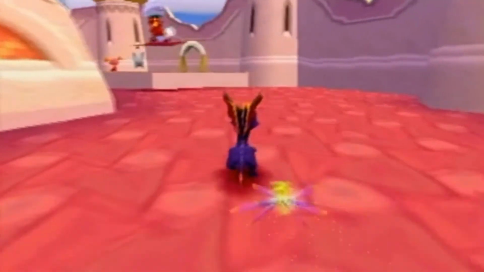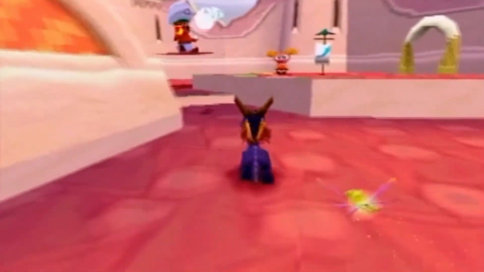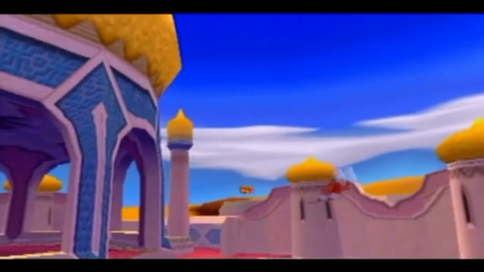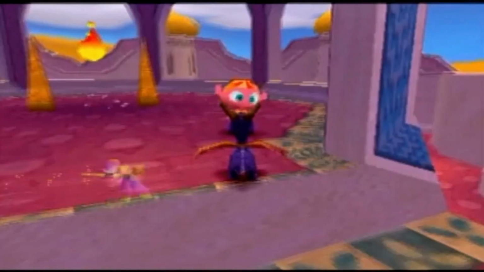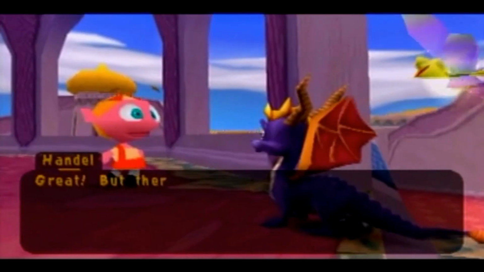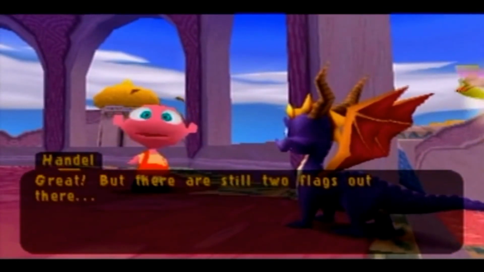And I reckon the main thing, besides the fact that he throws it in the direction you're going to be going in and screws with you, is he likes to ricochet these things off the walls and make it a little messy for you to try to figure out where to go to dodge this. Great! But there are still 2 flags out there.